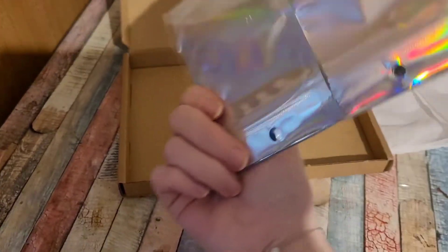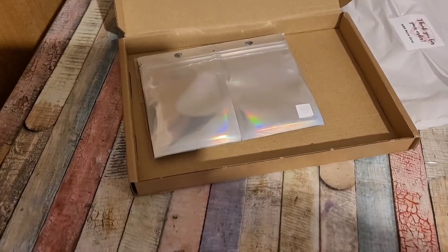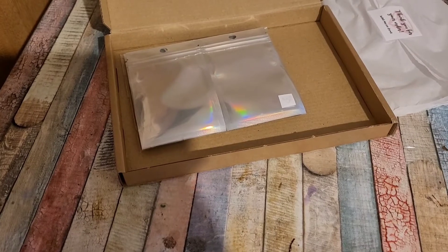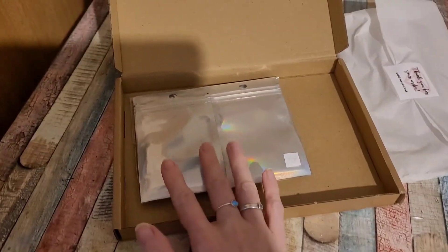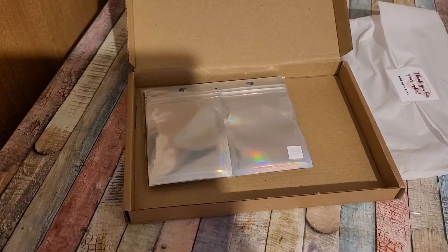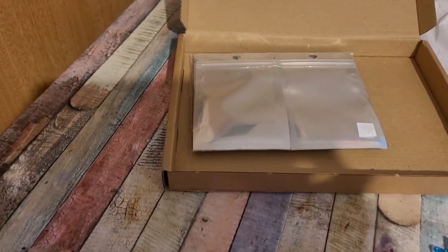I am going to start doing it with the ring binder until I have a spare box. I got a box but I just need to sort it out, take the stuff out of it, and then I can use that for my spare drills. But at the moment the plan is to start putting some in there. I know it was kind of a small order, but I couldn't afford a lot, so I got what I could. So there we go guys — that is my order from Admo Zest.